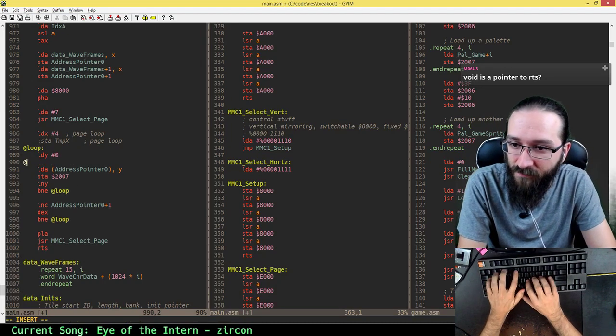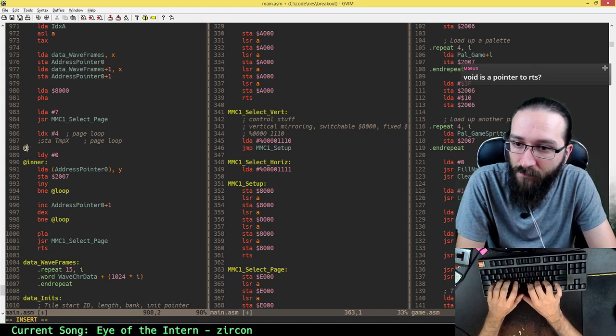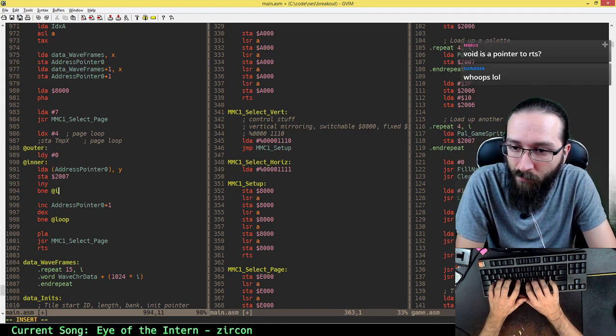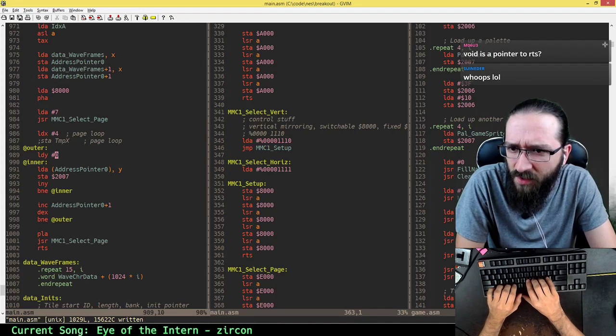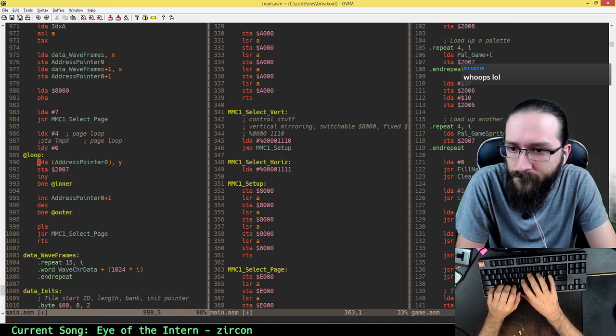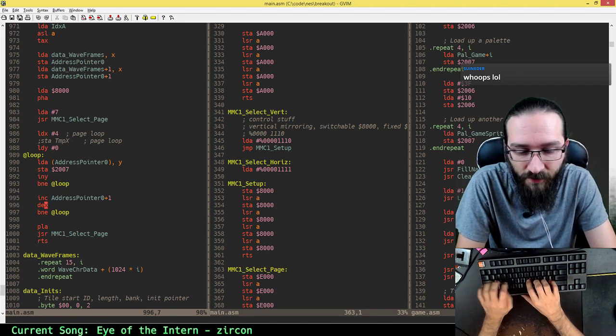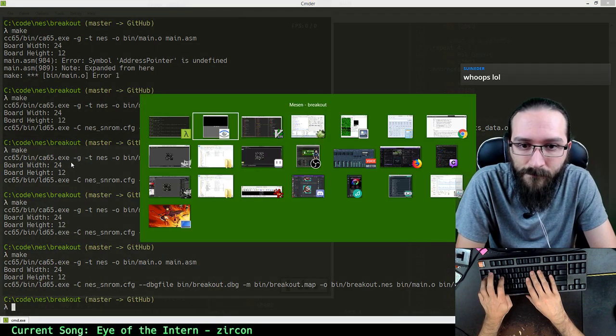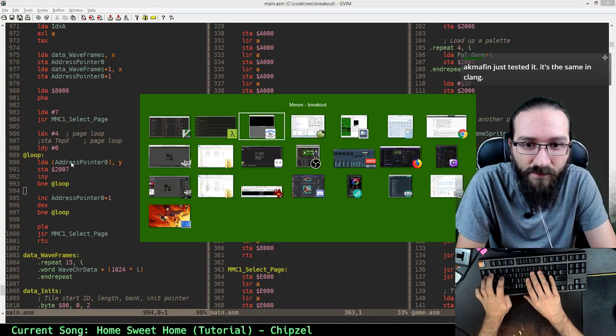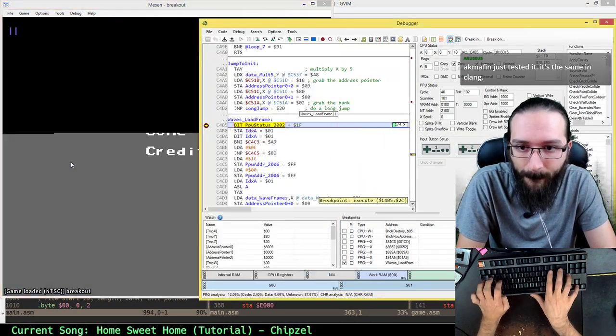Because I have to reset Y on... actually, I don't even need to reset Y. No. Because it'll loop around. I don't need to bother resetting it. Because if it's 0, it's going to fall through. I do need to set it first, though. Oh, I did. Okay, I did. All right, try that again.